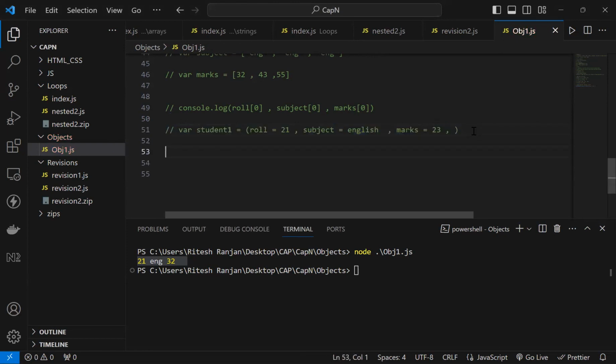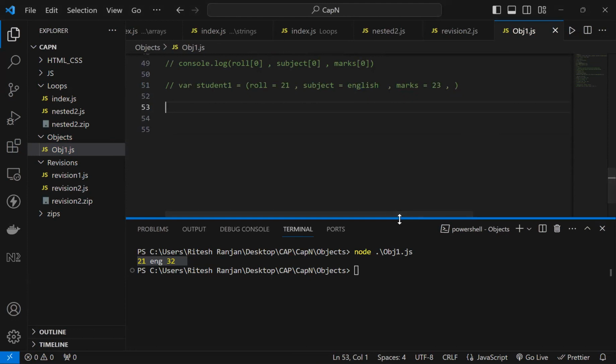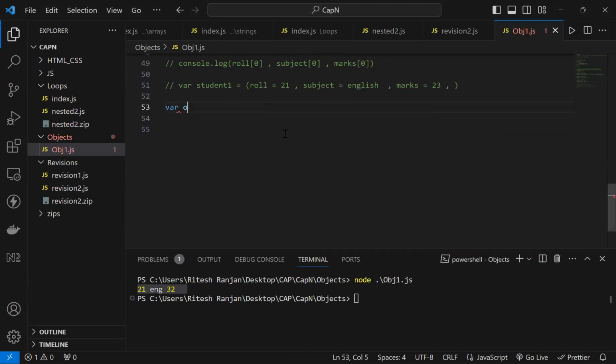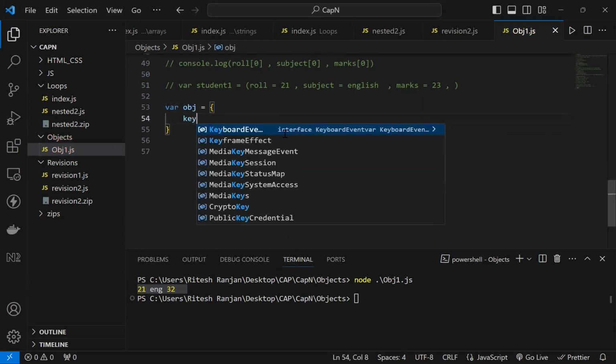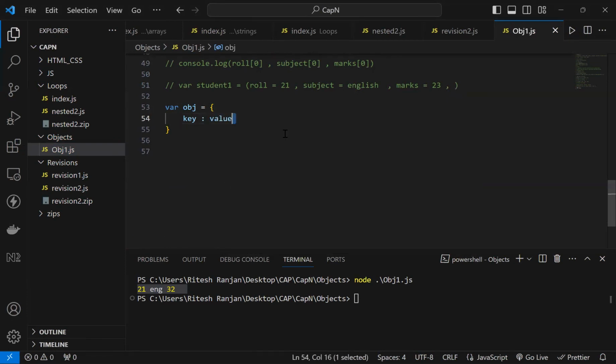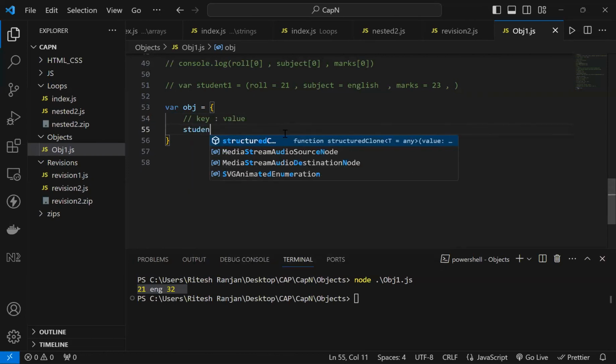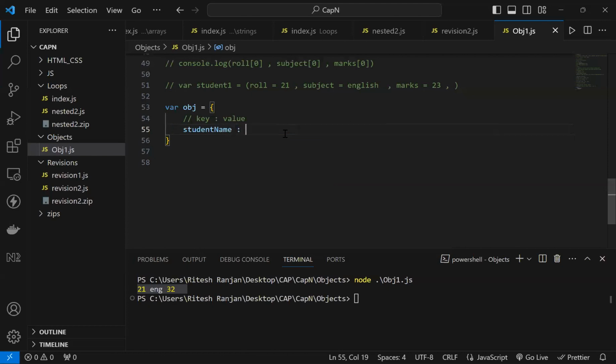So what do objects or key value pairs do? They hold properties. Let's say I've created an object. The syntax of an object is curly braces, and inside this you will be writing key and value pairs. We have to write it in this way. Let's say I'm storing the student's info. Let's go with the student's name, and then we'll go with roll number, and roll number, let's say 20.